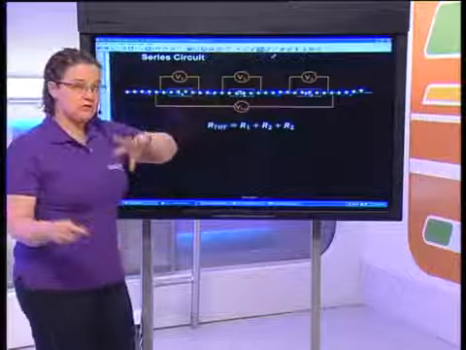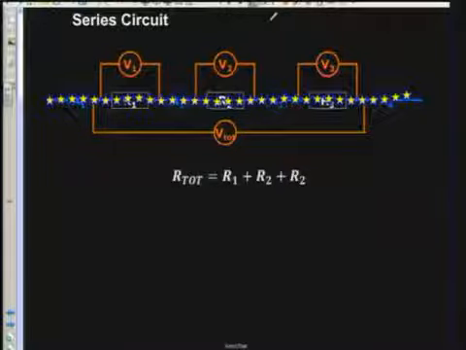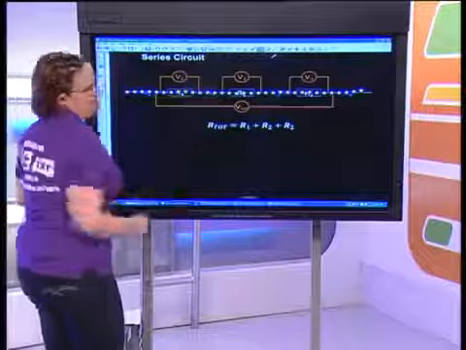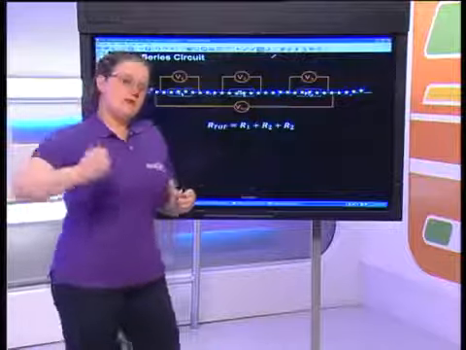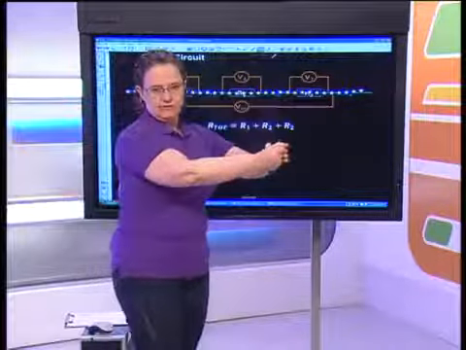When we look at the voltage, we spoke about this a little bit, I think, last time. The voltage splits between them. Remember, voltage is potential difference. So what we're looking at when I look at the voltage there is the voltage is measuring how much energy the electrons lose every time they go through a resistor.